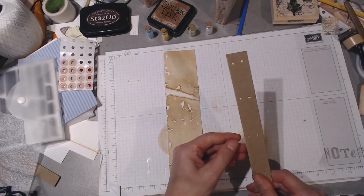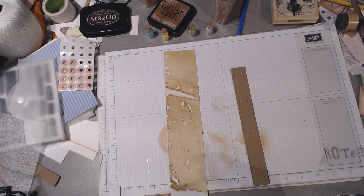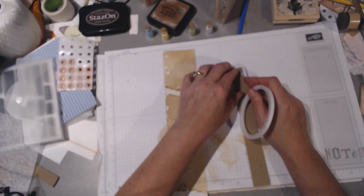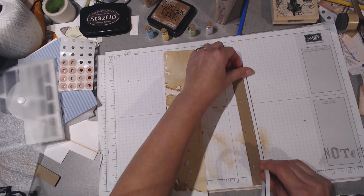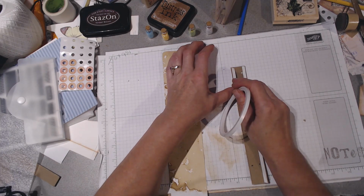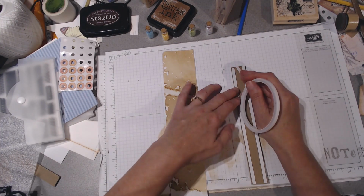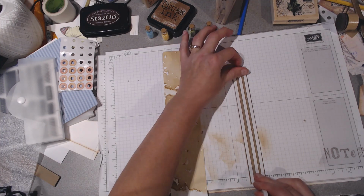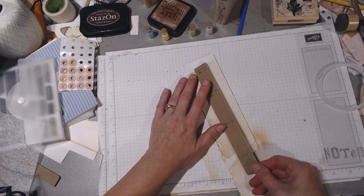So what I'm going to do is I'm going to use a combination of liquid and tape. The reason I like using the tape though is it gives me an initial bond until the glue dries, just to make sure it kind of stays easier in place. So basically I want that side out.